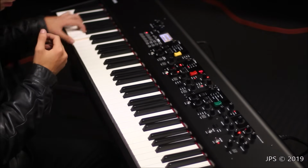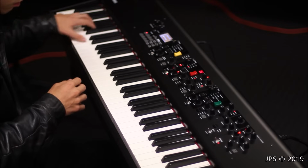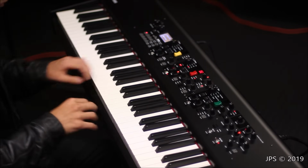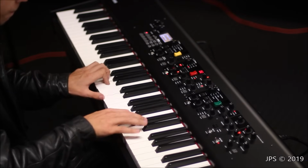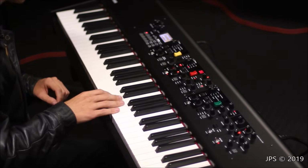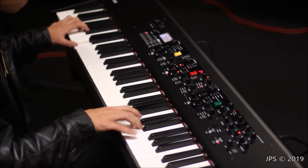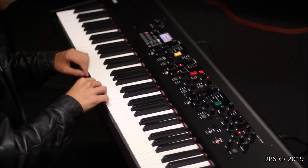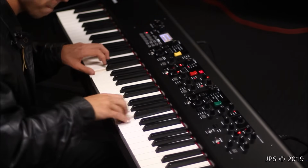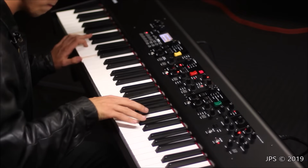And the bass on them is also pretty nice too. It's rather usable. Sometimes on DX sounds, they just have high partials down here and they're not terribly usable. But these ones sound really cool. This is the DX Woody. We have a DX F-Tine. We have a DX7-2. And then we have a DX Mellow. So that's kind of cool.